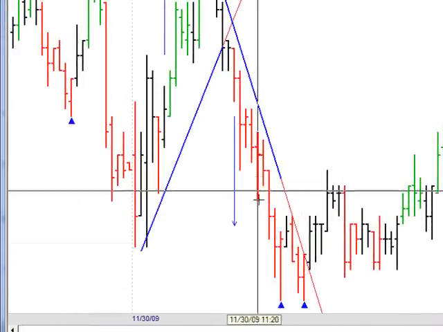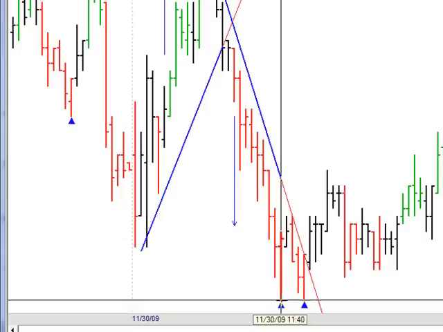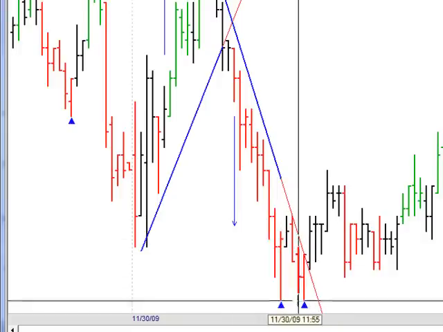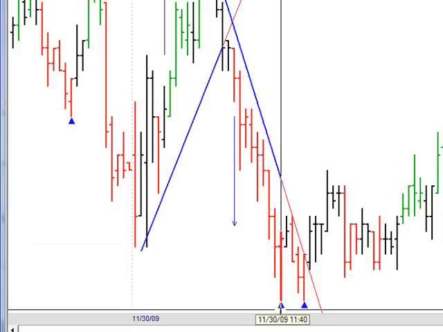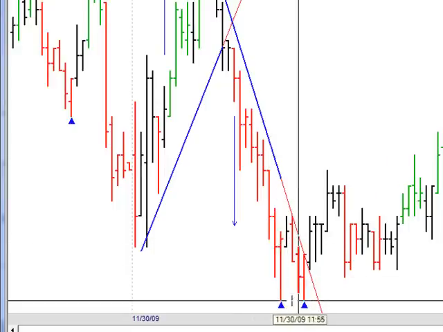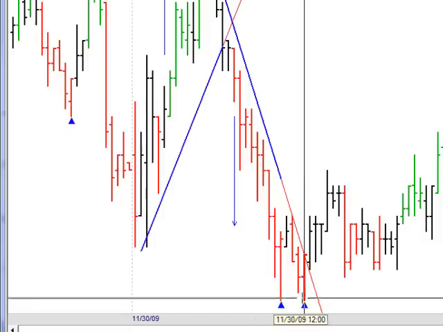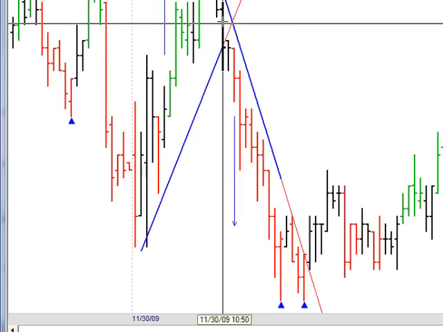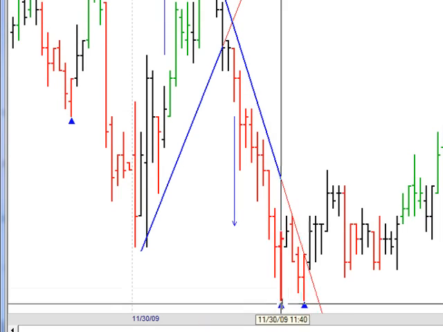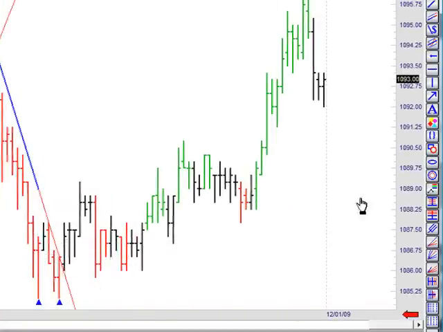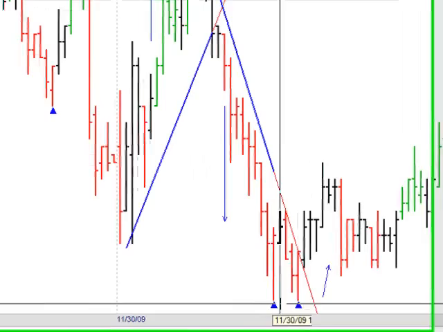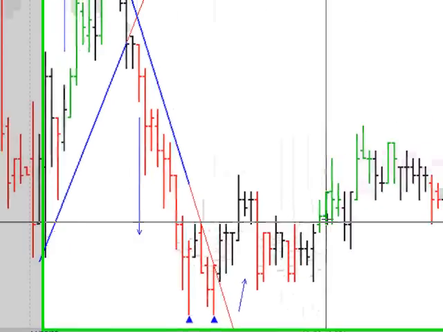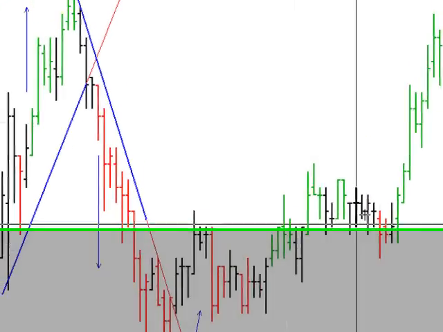Now this is kind of trying to catch a falling knife at times when you're trying to catch these spike bars, but we're going to talk in a future video about when a spike reversal bar would be a good time to get involved. Just so you understand right now, the spike reversal is trying to signify perhaps a change in the overall direction of the trend. So here's your trend going down, and our spike reversal triangle heading up is signifying perhaps the movement is getting ready to turn. As you can see, as it relates to the second spike bar, it pretty much turned, although it meandered around here, but then it did finally turn.